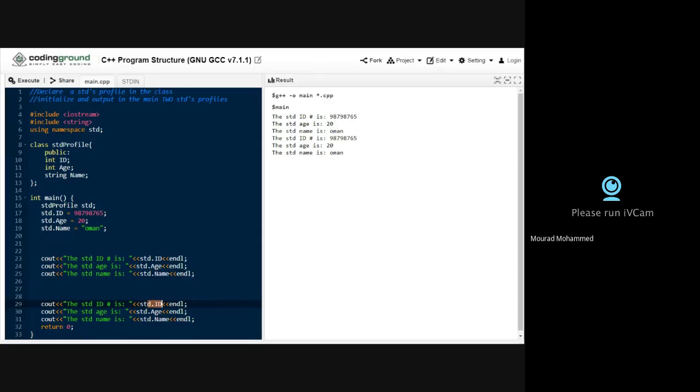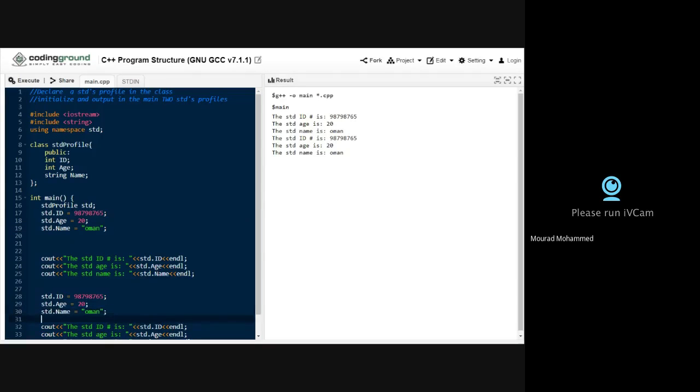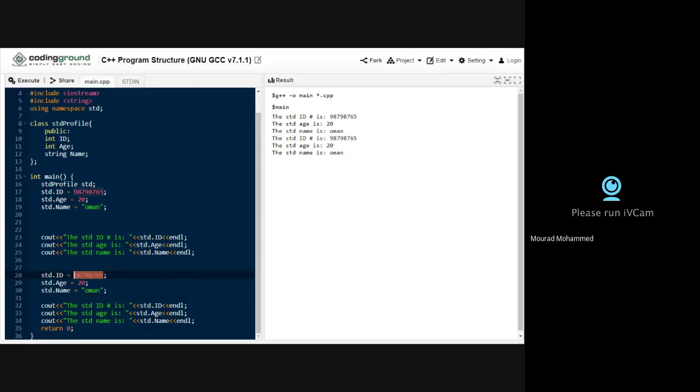Actually, I'm not going to generate a second profile, but a second instance to indicate a new student. I can do it in an easy way, which can give the result, but I don't like it. So I'm going to only use student 2. I'm going to say 32164, whatever, 21. Second ID. Age is 18. Name is Nizwa. Great. Execute.